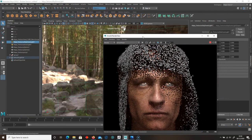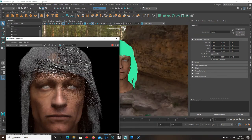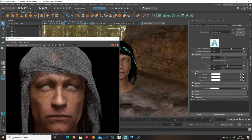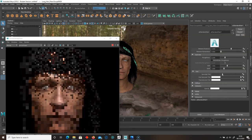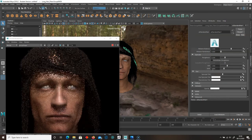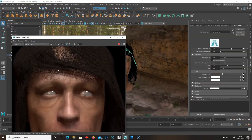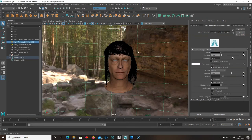Okay, so we can see that the hair is actually gray, so we need to select our model again. So our group one. In fact, let's just select an individual strand and go back to that AI hair. We just need to change some of these settings. So let's go to our tint. In the specular tint, we can just drop this down. Okay, and you can change the color if you want to. Let's do more of a brown color. Okay, that looks okay. So let's just close that down and now let's import our hair.